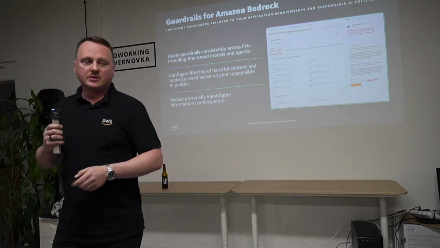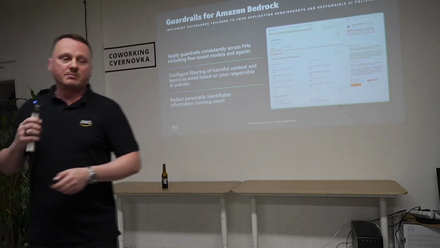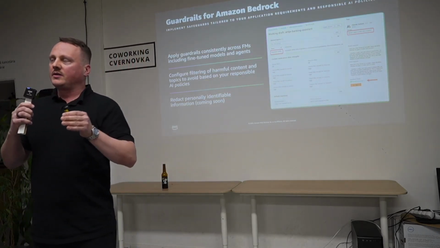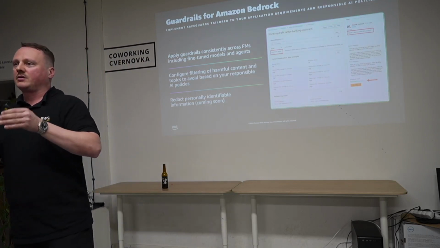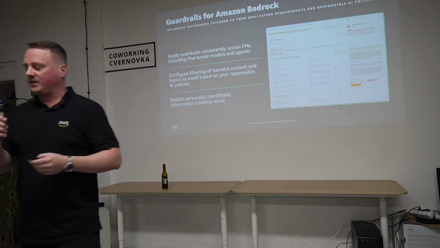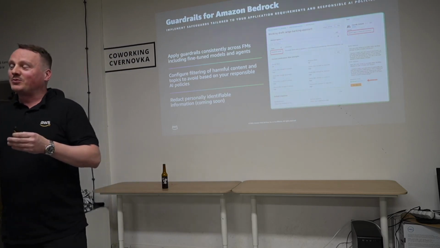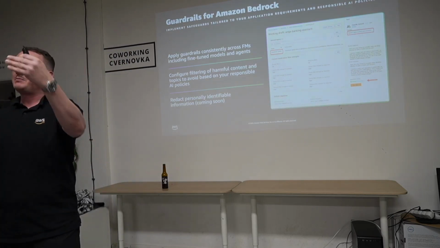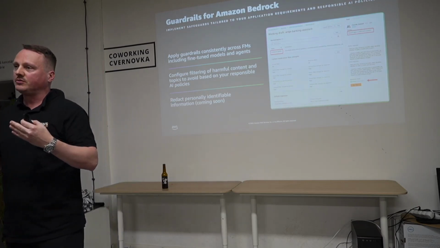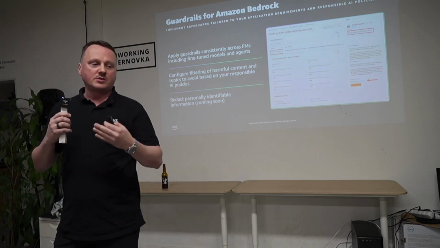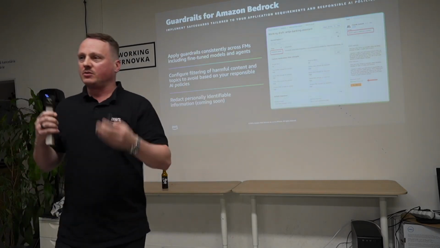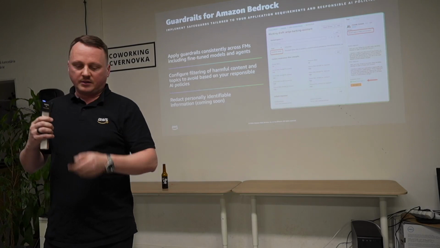There are also guardrails. Some of the guardrails we have for Amazon Bedrock are things like making sure that certain information doesn't get retrieved or communicated. One example is PII, personally identifiable data. For example, if there's a query and something comes back with personal information about a customer, you don't want that information to come out to you during that query. So some of the guardrails we're working on remove any PII data. There are other more obvious things, like things that are illegal and things of that nature.